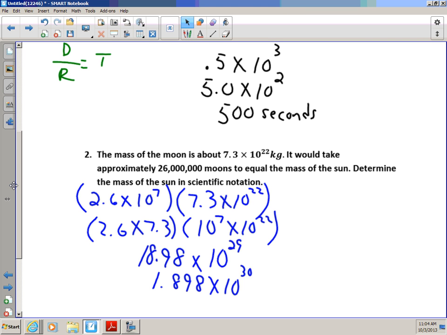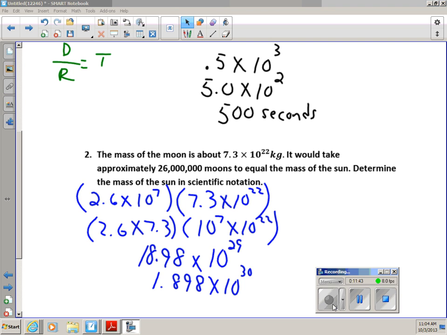So to summarize, when you're multiplying or dividing numbers in scientific notation, it's much easier than adding or subtracting because the exponents do not need to be the same. You don't have to equalize the exponents like you did in the other lesson, and you just can mix and match the parts to do your multiplication or division.